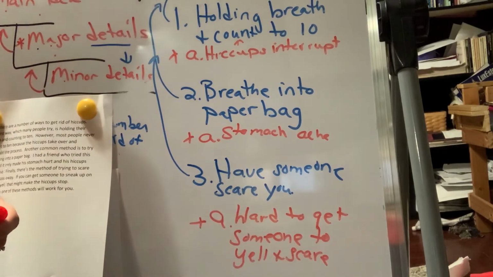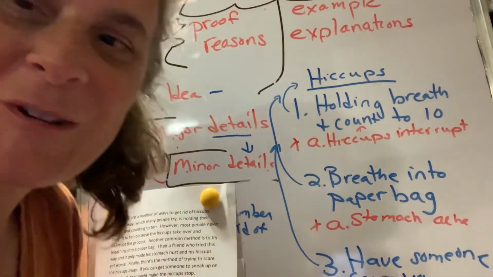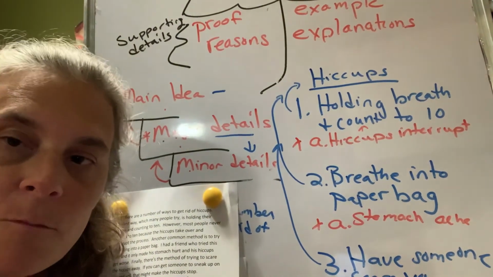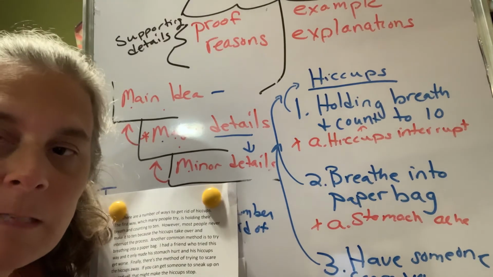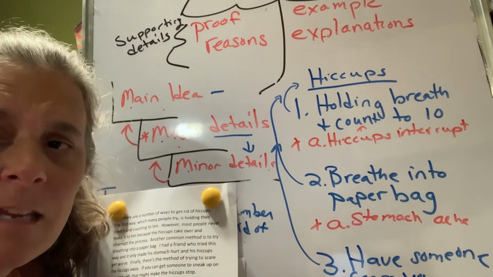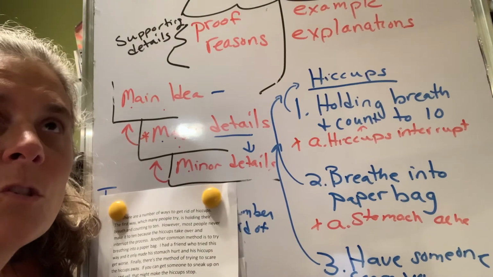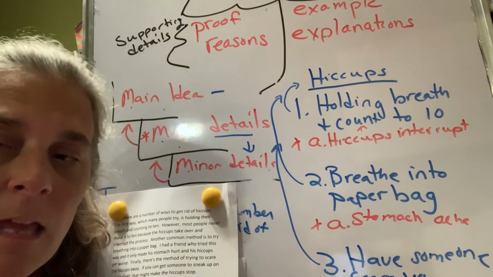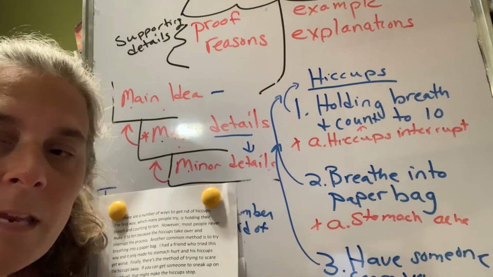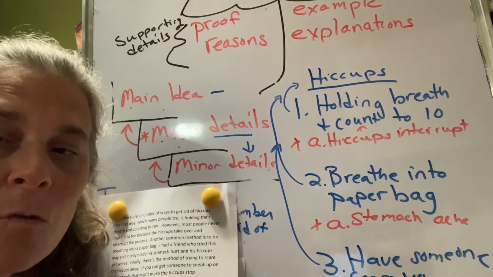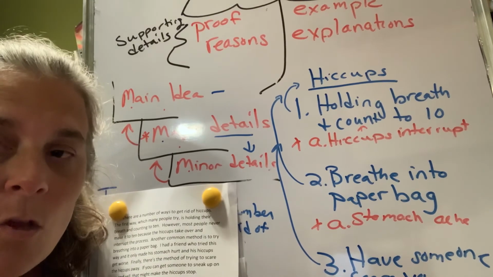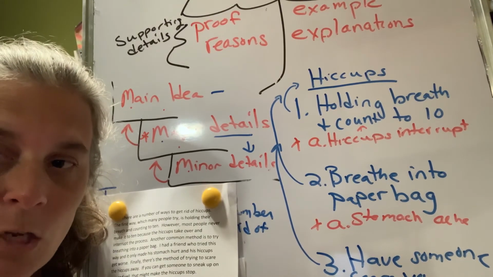Okay, so what I really want us to do with all this stuff on the board is start looking at information in that general to specific, that level of specificity. We want to not read word by word. We want to read idea by idea. And we want to think what is the most important information and how is it related to the main idea. So I really want that to be your goal this unit.